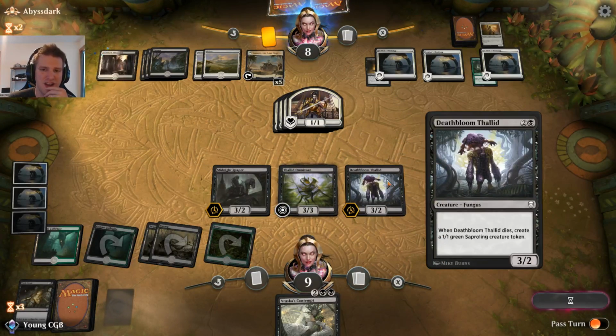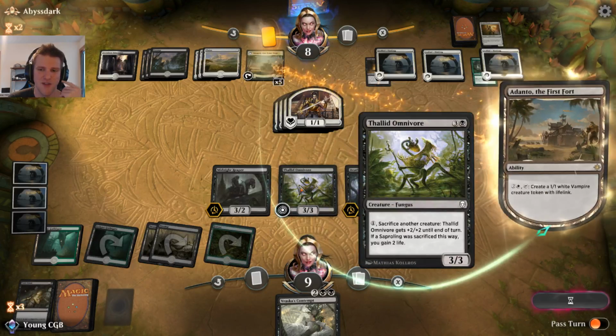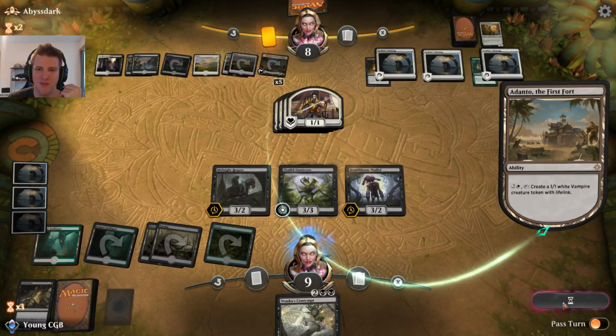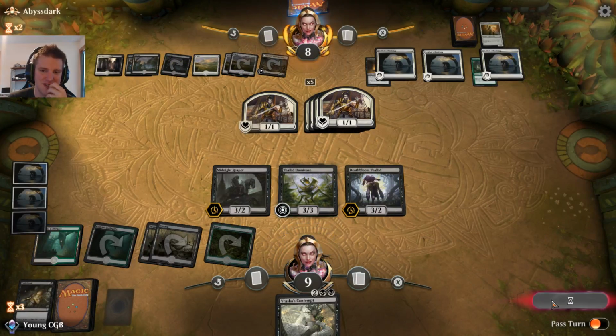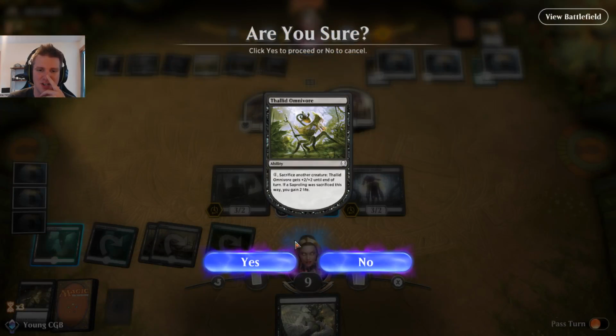Thallid Omnivore can eat other creatures and draw cards with Midnight Reaper. You can sacrifice another creature to gain 2 life and get bigger. Pretty sweet. It can't really break through as long as more and more 1/1s are coming out, but we can start getting some real card advantage.